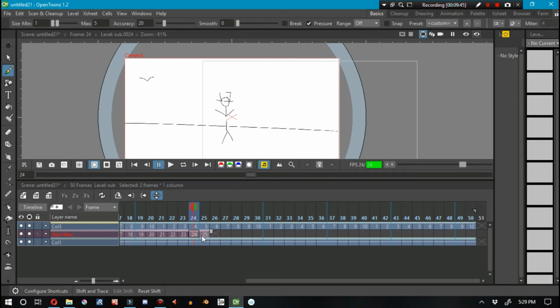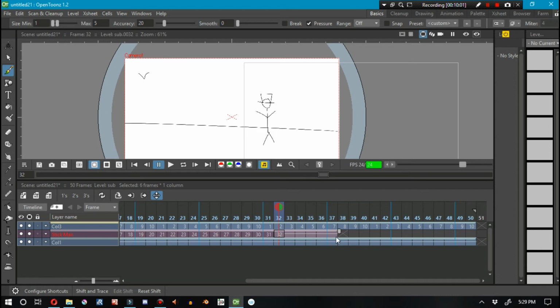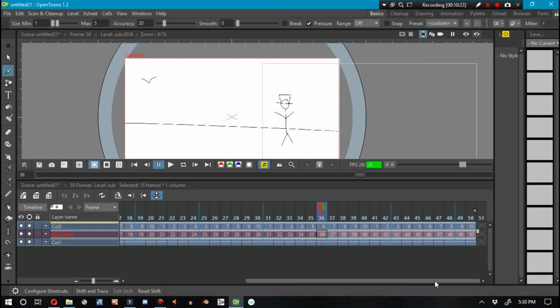You select the last 2 frames on the sub Xsheet, and then you click and drag, and you have numeric frames. Selecting the last one and then clicking and dragging exposes a frame. So, last 2 frames and then clicking and dragging, you get numeric frames. Clicking on the last frame and dragging winds up creating exposed frames. Alright, so that's the difference between the two.